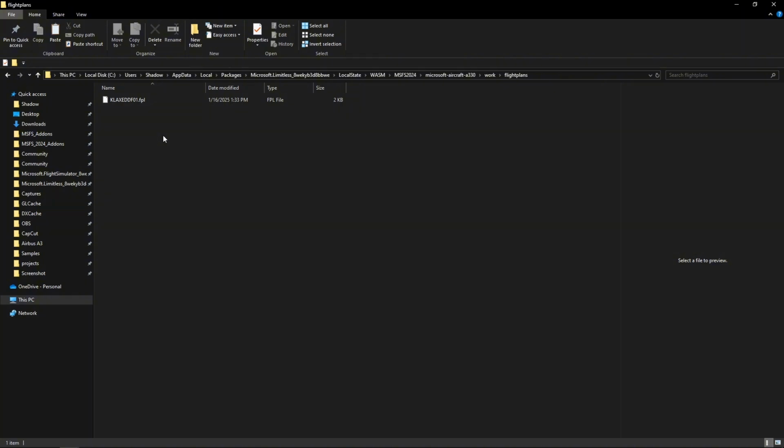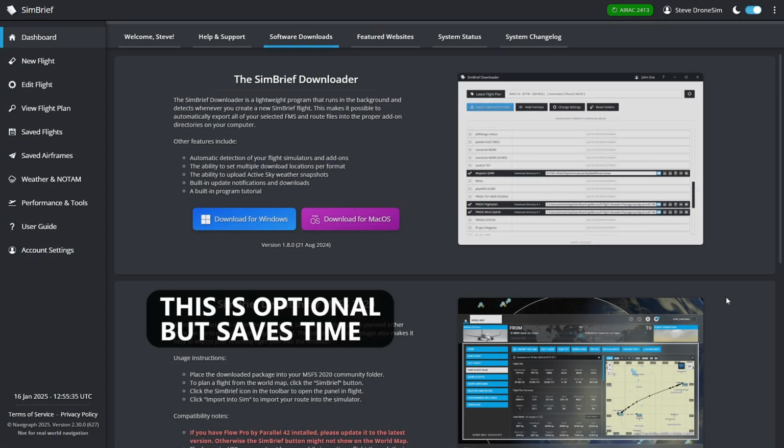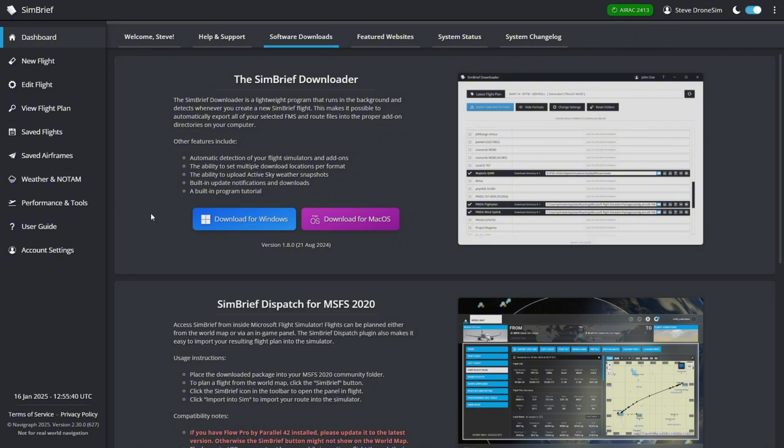Memorize the file name. It is mostly the departure airport, followed by the arrival airport, followed by a number. As soon as you have done that, start the sim, and you need now to load this route into the MCDU as a company route. Let's take a look at how this works. One thing that is worth mentioning in this scenario is the SimBrief downloader, which downloads the flight plan files into a specific location of your choice. I never used that, to be honest, but in this case this is a lot of help.